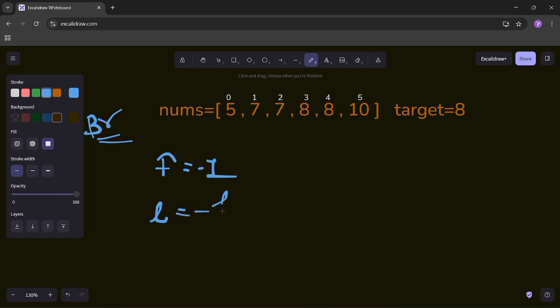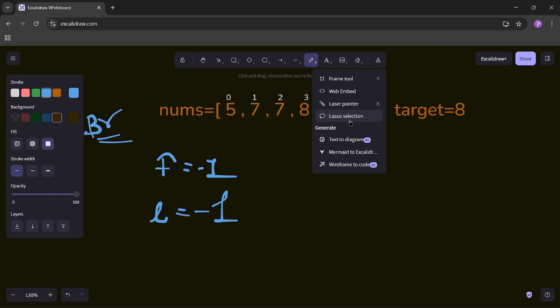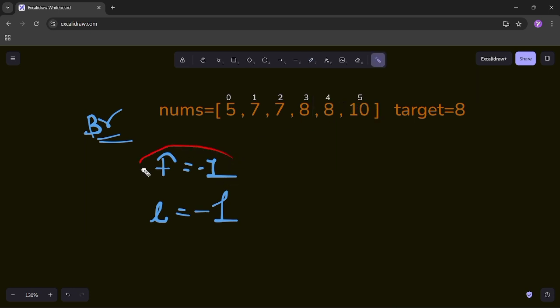What I'm going to do in this question is update my first if and only if my first is -1. If my first is some other number, for example 3 or 8, anything else, I'm not going to update my first. I'm going to update my first only if it equals -1, and otherwise I'm going to update my last only.